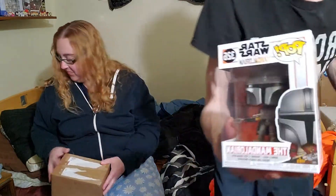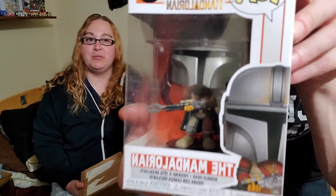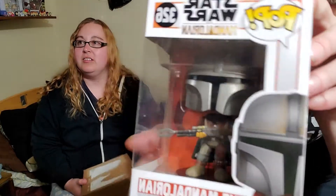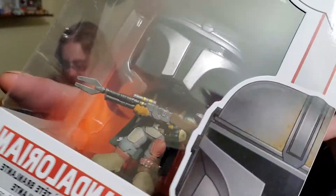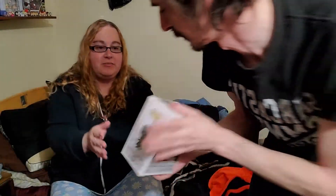The front looks good — that's all that matters. Now we have that and final form, first edition Mando, because this one has the dirty helmet. Yeah, and also he's got the brown armor — he's got his armor plating. His brown. He doesn't have silver plating yet. He's holding his gun. We have three Mandos now. So we have the flame, we have first wave, second wave, second wave's final form. And yeah, his helmet's a lot more cleaner looking in the final form.